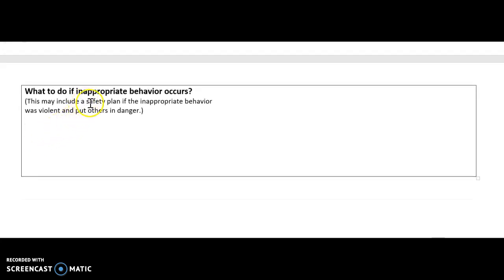So here it talks about a safety plan. If the behavior is explosive in any way or violent in any way, you need to have a safety plan on how you will clear the classroom of your other students, because that needs to be identified in advance. A signal to the other students that if I say this word, you just need to get up and walk out of the classroom and go to Mrs. Jones next door. And that needs to be done for any time you have a student with explosive behavior. Just a nice, calm plan that's practiced in advance.